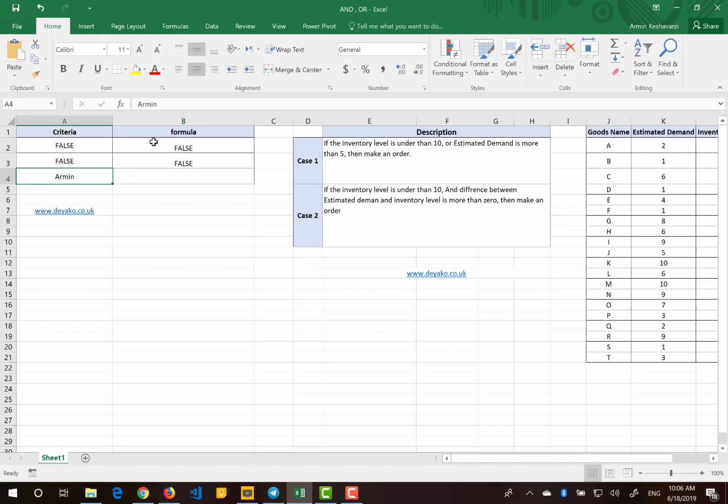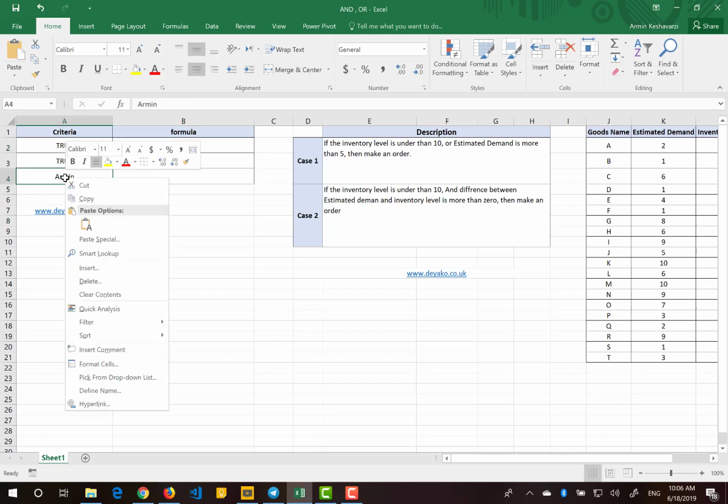For a third cell, if I include the third one in my function, for example in my AND formula, it checks if all three values are true. If I press enter, you get false, because all of these are false right now. If I change it to true, right now, as you can see, the AND operator results in true.